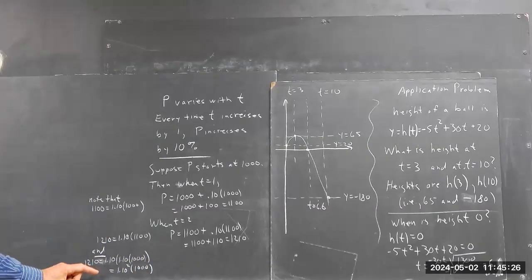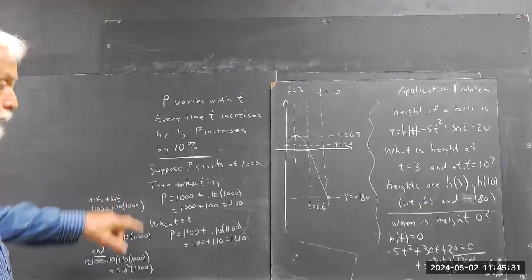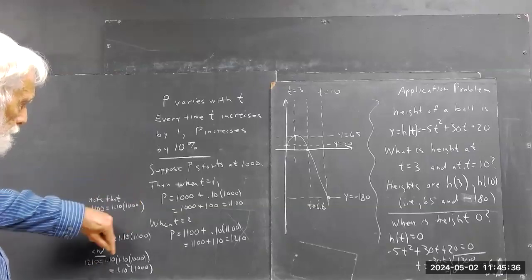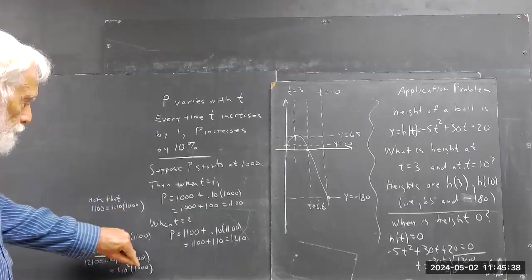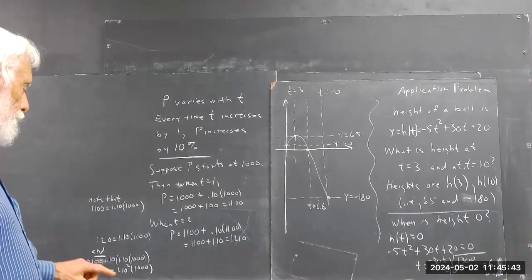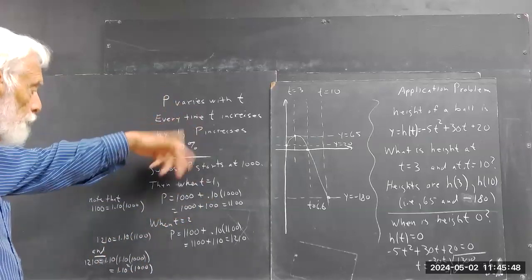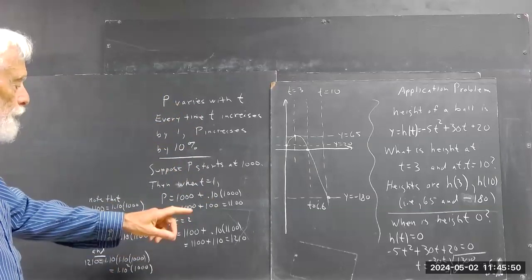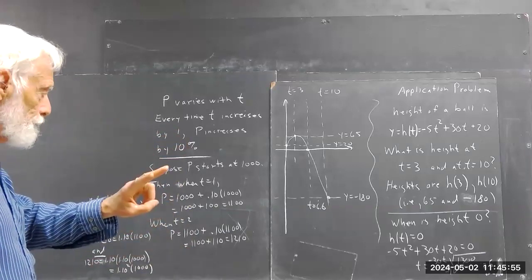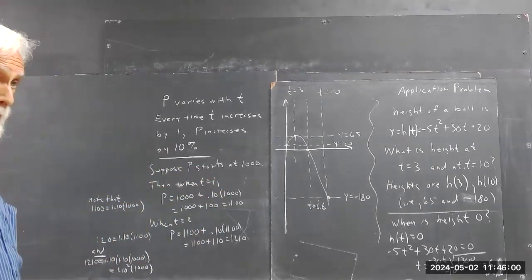Also 1,210 is 1.10 times 1,100, but 1,100 is 1.10 times 1,000. So it's 1.10 times 1.10 times 1,000, which is 1.10 squared times 1,000. It does take a lot of imagination to understand that, yeah, we started with 1,000. Here we did 1.10 times that. Here we did 1.10 times that, which means that we did 1.10 twice to the 1,000. So we did 1.10 squared times 1,000.